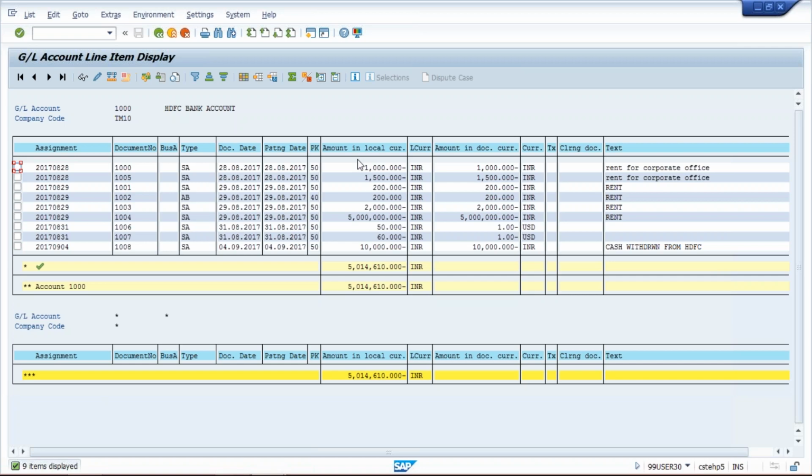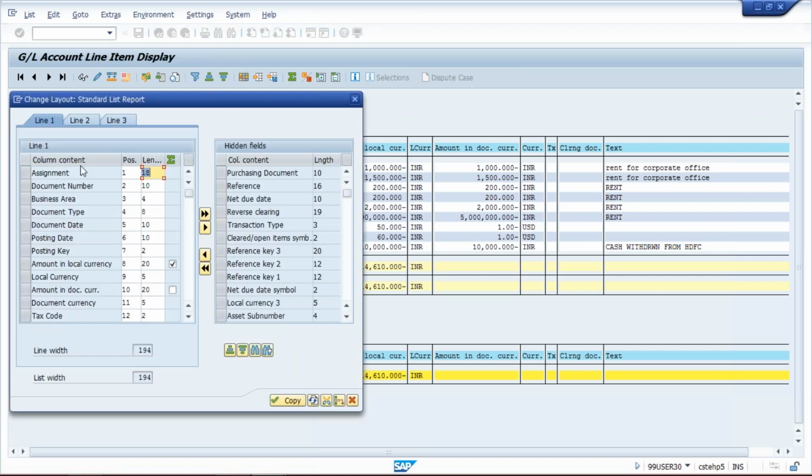If you want to make it permanent, like you want to remove this business area permanently, so that later also when you execute the report, this business area should not appear here, then click on change layout first, select business area, send it to the right side, click on copy.